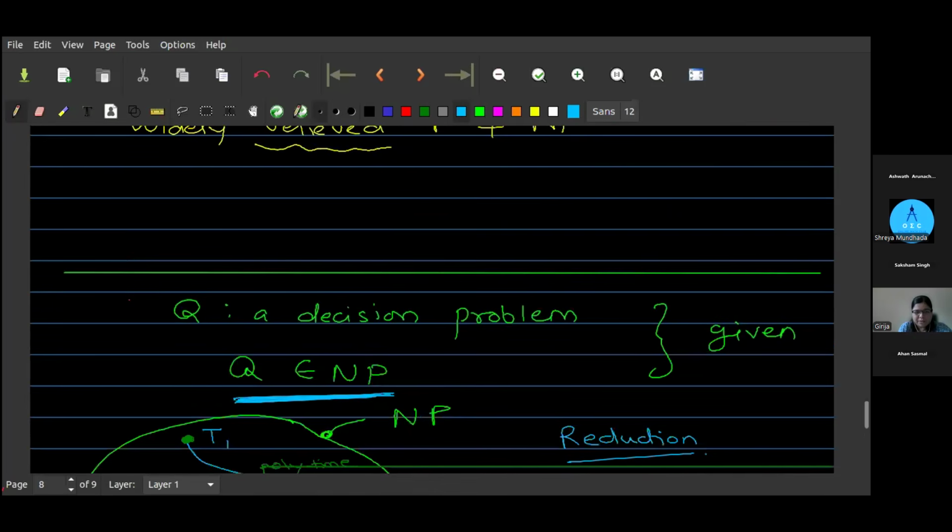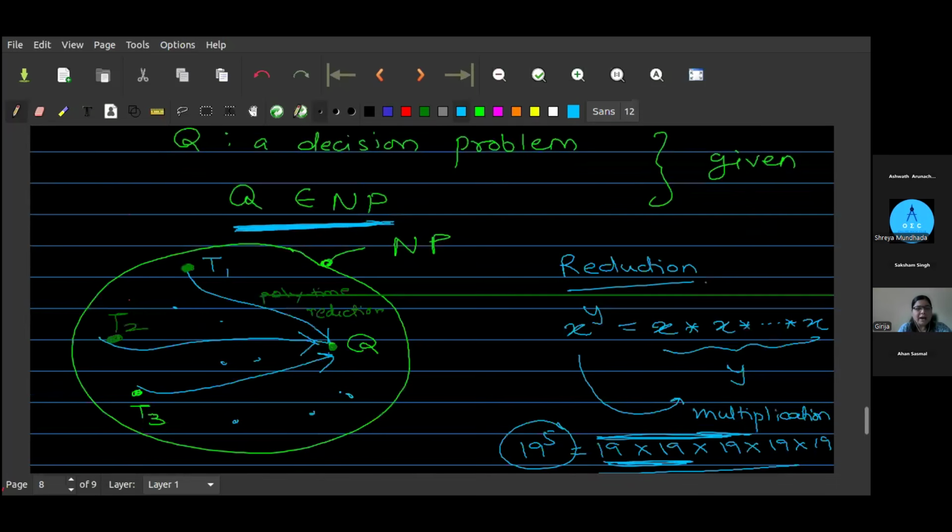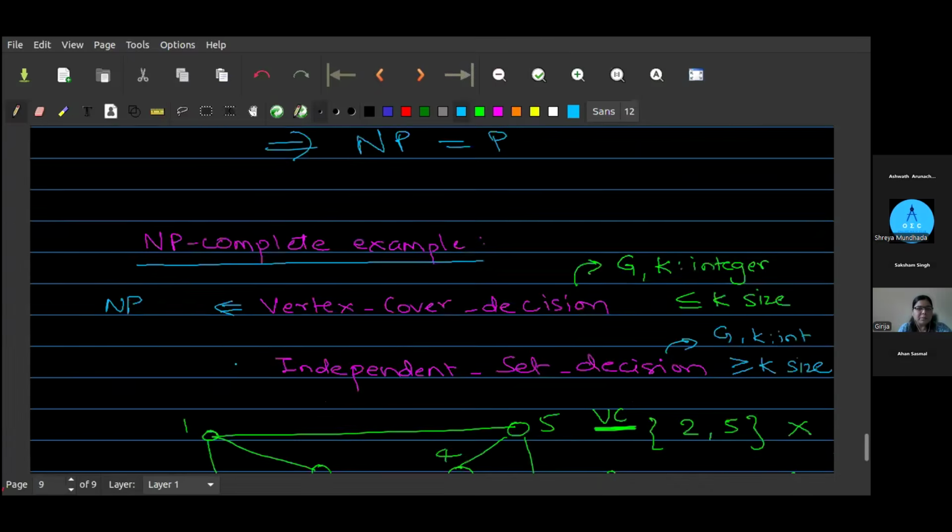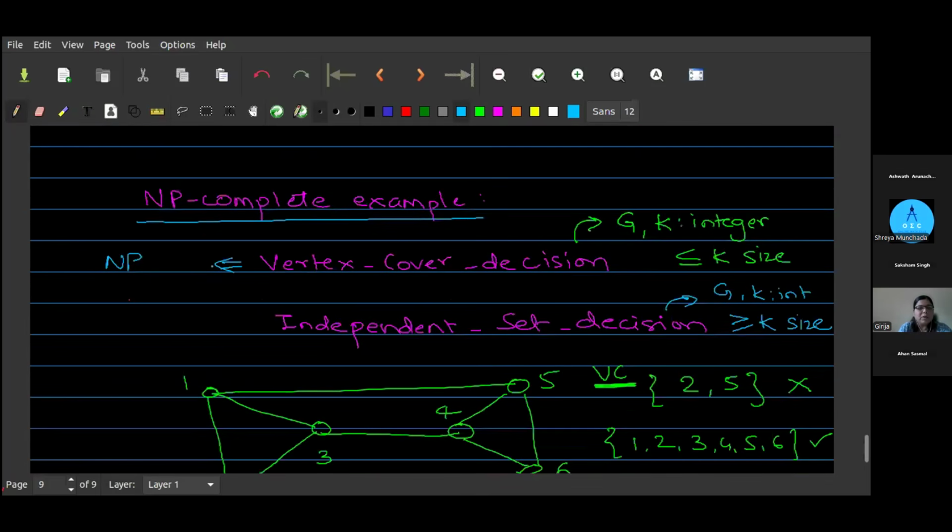Suppose Q is in NP. Okay, that is a given for us. If Q is in NP and everything in NP reduces to Q, then it becomes NP complete. So when I say it is an NP complete problem, you have to first think about this: how will you show that this is in NP? Now you know what I mean by NP, right? This decision question: given a G and k, the answer will be yes or no. How will you verify the yes claim? What kind of witness will be required and so on?